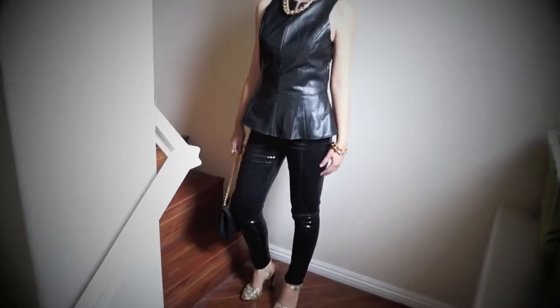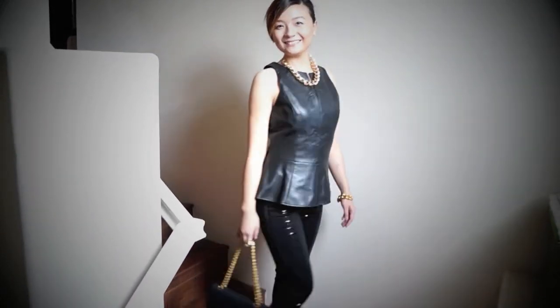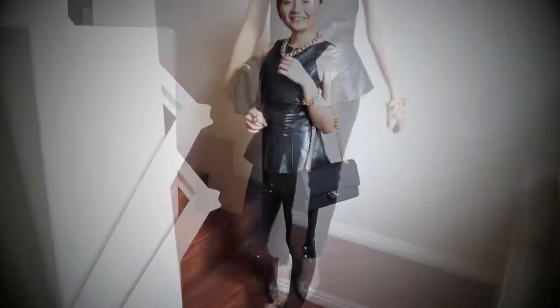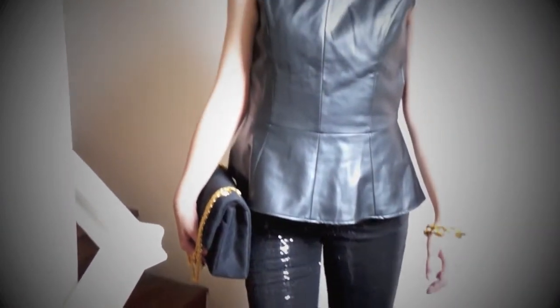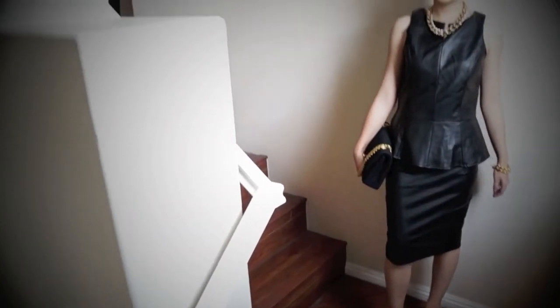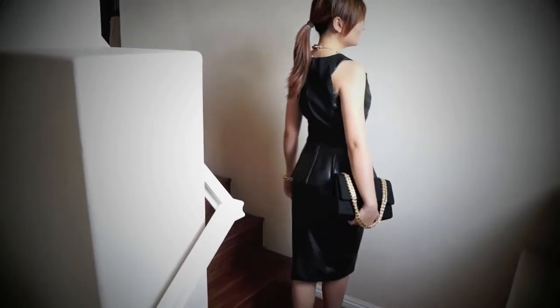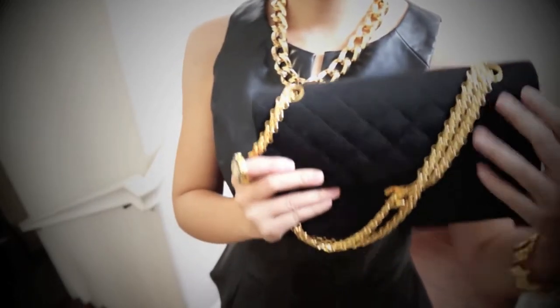November and December are party season. Gold and black is great for party outfits. A peplum top with a sequin pant and gold color accessory details — let's go party! If your sequin pant isn't elegant enough, just switch it to a skirt. A gold and black detailed elegant outfit is appropriate for all occasions.